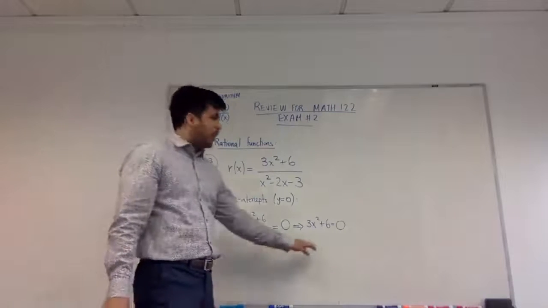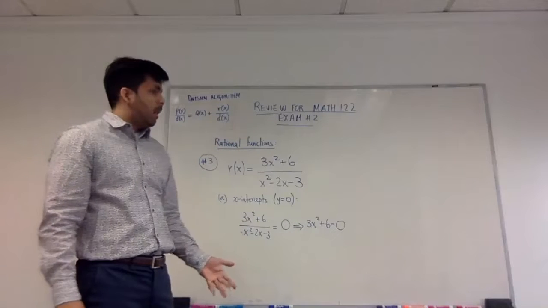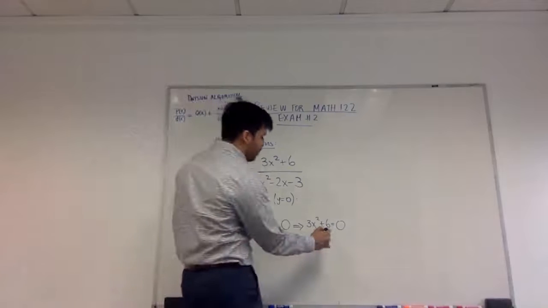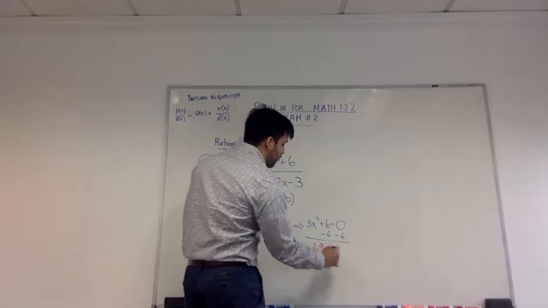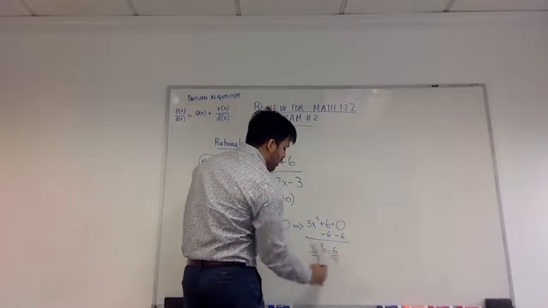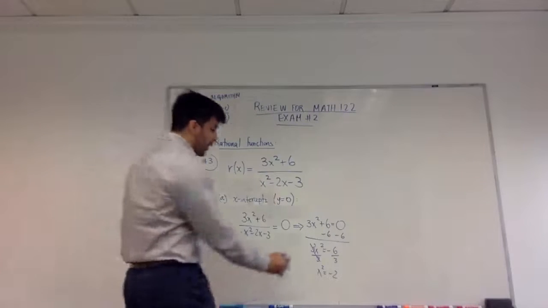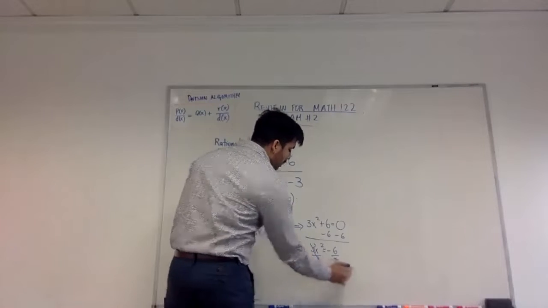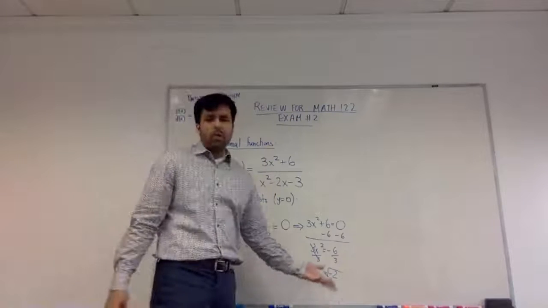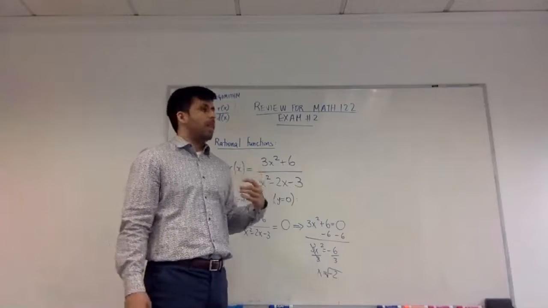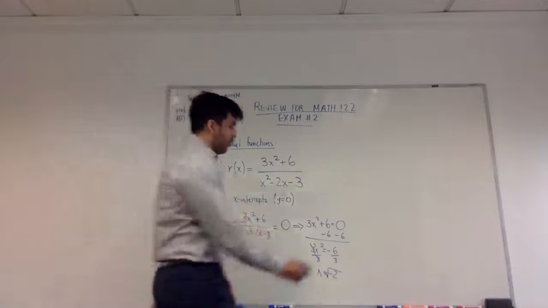Now, you may or may not see this, but this equation has no real solution to it. Let's say if we try to find what x is, right, you would probably subtract the 6 on both sides. And I get 3x squared equals negative 6, then divide by 3. And you get that x squared equals negative 2. And then to get x, what would you do? You would take the square root on both sides. But at least for this class, we're not going to have a negative underneath the square root because that would be an imaginary, or I should say, a complex number. So we're not dealing with complex numbers in this course. So there is no real solution to this.